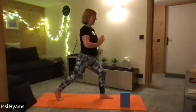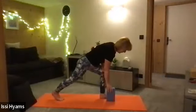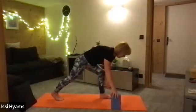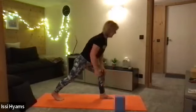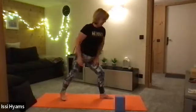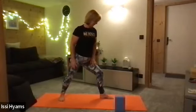Then bring yourself back up to extended. Bring the hands back down to heart center. Coming into triangle from this is much easier. So bring your brick in again if you need it, or use your leg, or the floor if you're happy to put your hand to the floor. So from this position, bring your back foot in, and rotate your back foot so you feel that long edge helping you here.